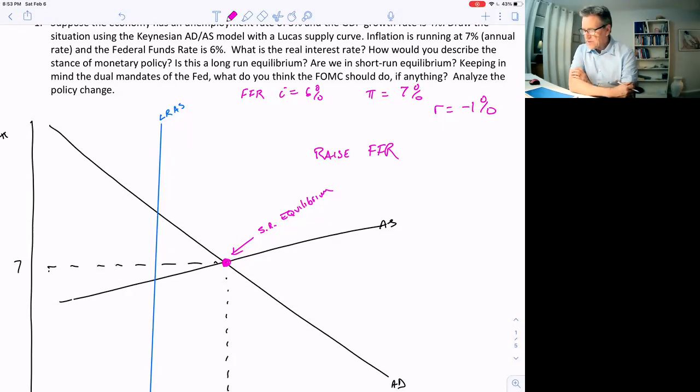So it's already at 6%. It needs to go higher. How much higher? It's hard to say. They don't want to do it too fast, don't want to shock the economy, don't want to have a big drop in aggregate demand causing recession. So they'll do it slowly. Move from 6.25, then 6.5, and try to slowly move that up to where R star is going to be, maybe around 1% or so for a neutral stance.